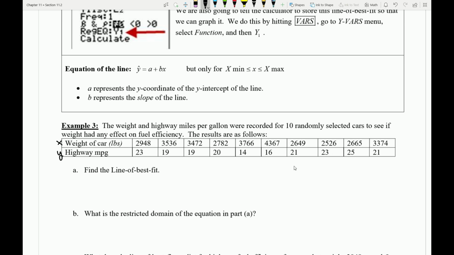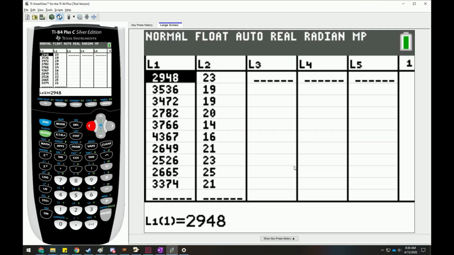What I'm going to ask you to do right away is to try to go to your calculator and see if you can enter these values into a list like I've already done here. So pause the video and see if you can enter these, just so you know that you're able to successfully create one of these pictures. When you unpause the video, you'll see me go through the creation of the line and the scatter diagram as well.